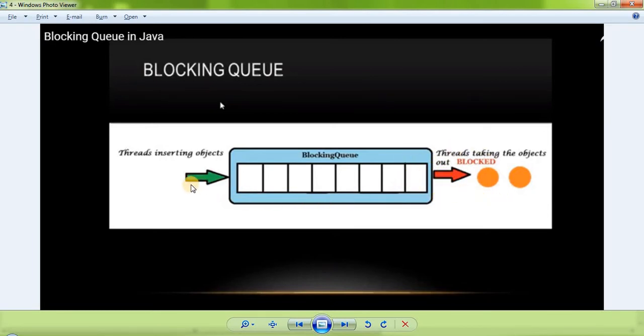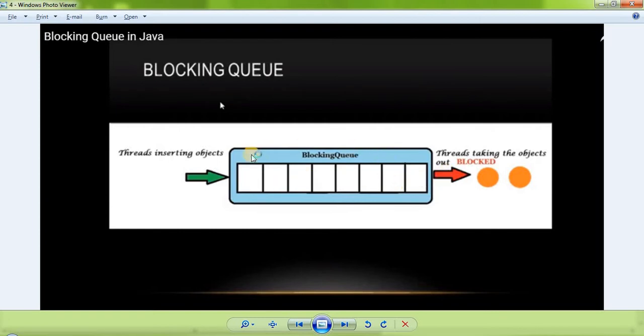Once thread 1 tries to put data, it will be stored in this area, right? And once thread 2 fetches, there is a method called take, that will take the element from this queue and also delete or remove the element from the queue.